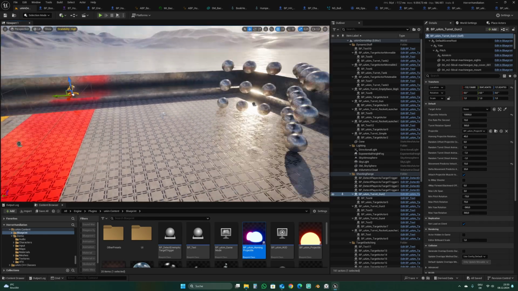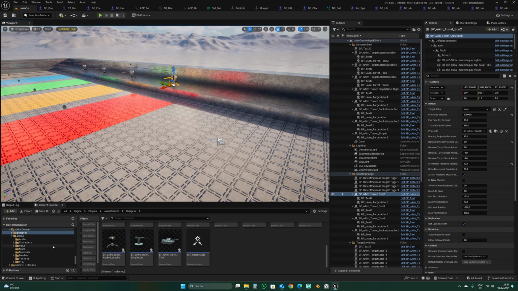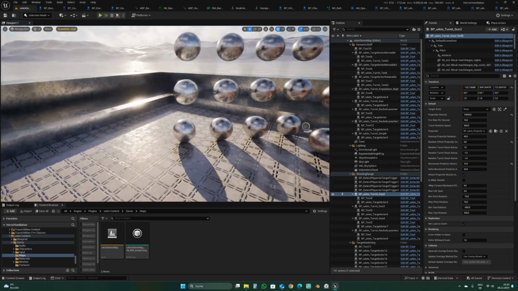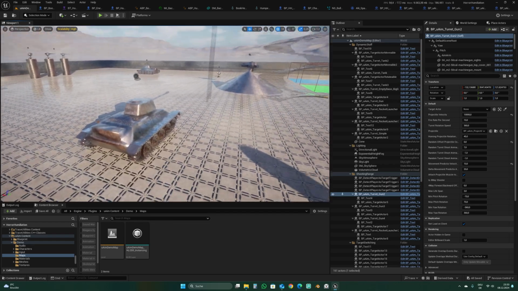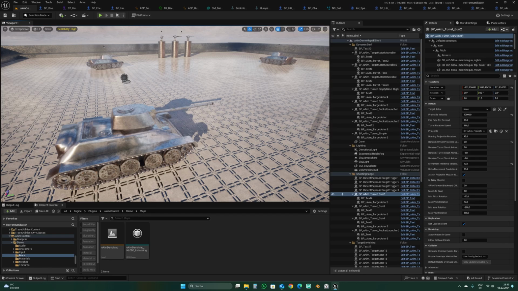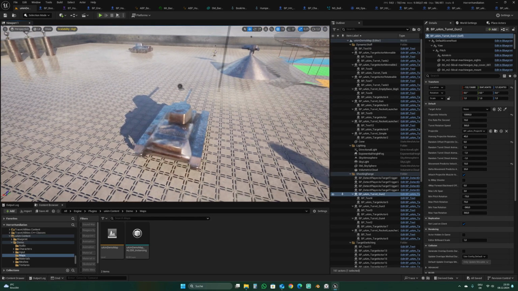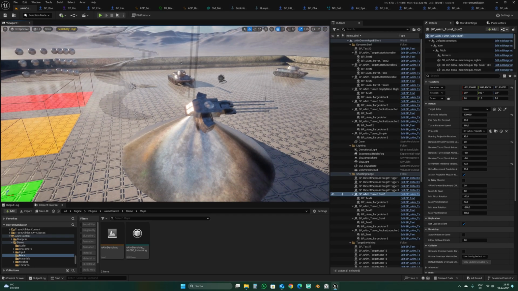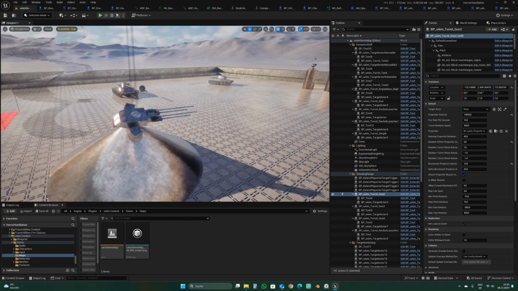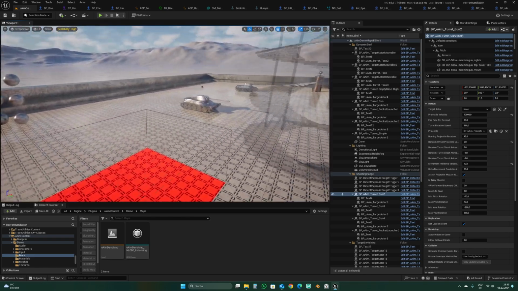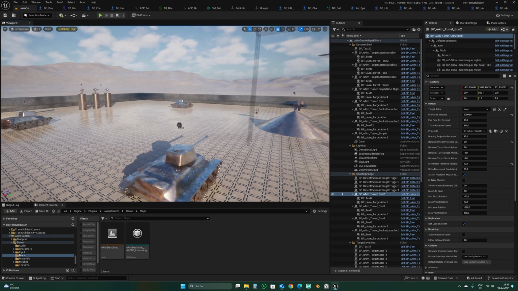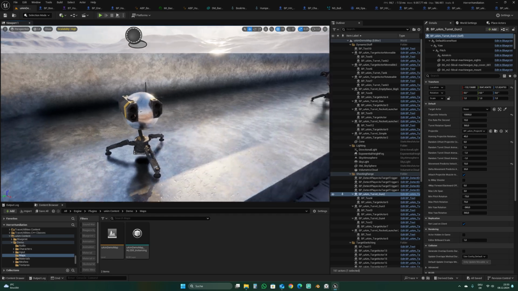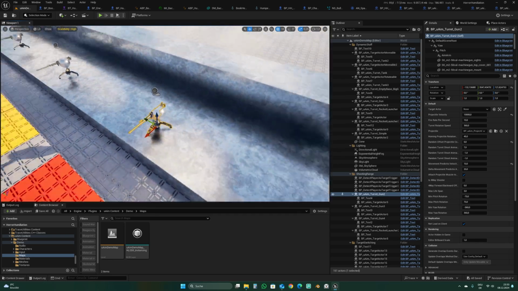So this is also included in the package. There's a lot of stuff going on here that is included, and you have everything here in your projects. You have the demo, you have the map. In the maps, you can just open it and check out the stuff that is added here. There are moving objects with tanks where this thing here points at targets and shoots at them. Before you buy, you can also check out all this content in the downloadable demo that is on the store page. By the way, this is a rocket launcher that launches these homing missiles. And these other systems are normal turret systems.